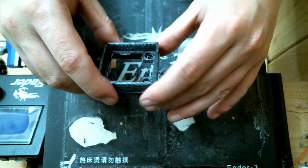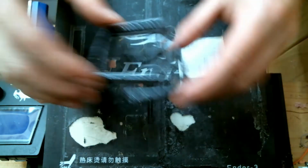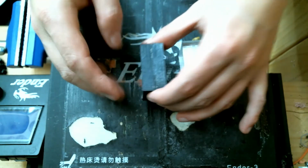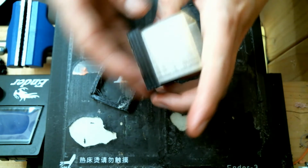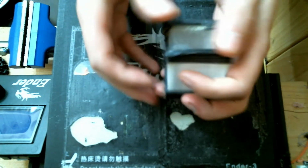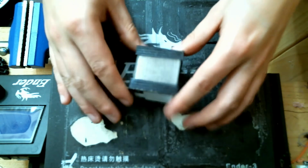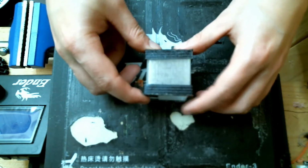Now I did this because when you print it like this, you don't have any overhang. Once again, I'm all about modularization, and you would have that look kind of like the finished product. Kind of looks ugly there, but no big deal. You could always put something around that. And these guys click right onto this guy here, which is designed to have a light tube go through it. And the nice thing about the flexible filament is it's very forgiving stuff, especially when it comes to measurements, because you just flex it around and it actually makes a pretty tight fit. Nice little light box. Actually looks kind of nice.